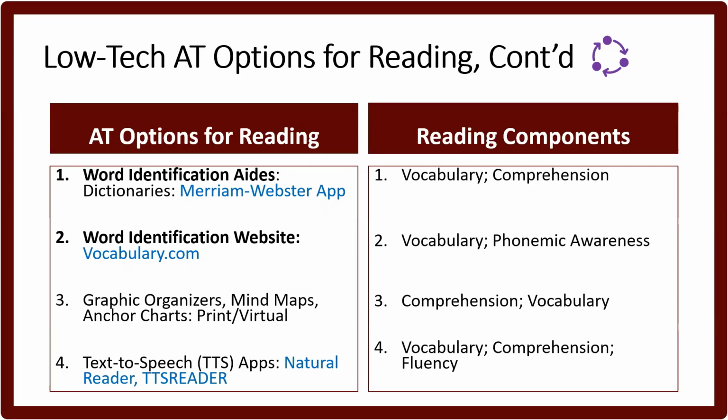And vocabulary.com is wonderful for vocabulary and phonemic awareness. And it's also free. And this is a word identification website. Vocabulary.com allows students to hear the words out loud. They can have their own word lists and they can play games. And it's wonderful. And there is an Android app as well as an Apple app that can be downloaded on the phone.